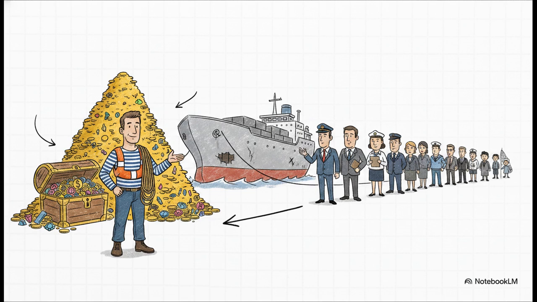Now, let's say the ship gets sold. The resulting pile of money isn't just handed out in a free-for-all. There is a very strict hierarchy, governed by international conventions. For example, salvage claims almost always jump right to the very front of the line. And if you think about it, the reason why makes total sense. Without those brave crews who performed the salvage operation to save a sinking or stranded ship, there literally wouldn't be a ship left to sell. They saved the asset, so they get paid first, ensuring the property is actually there for everyone else to get their dues.